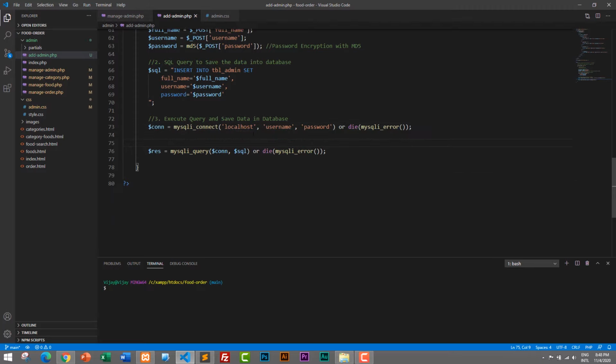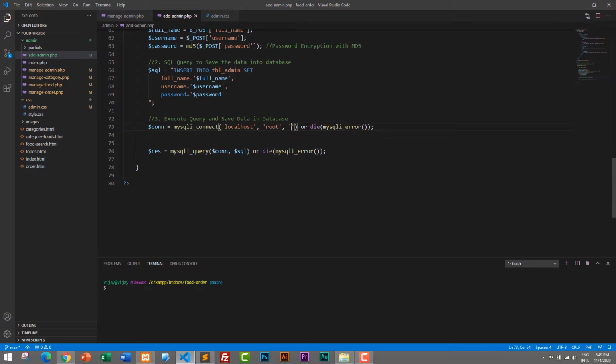So what this line of code will do is this function mysqli_connect will try to connect to our database using our credentials. This is the host of our database, which is localhost for us, and this is the username and password for the DB user. And by default our DB username is root and the password is blank.